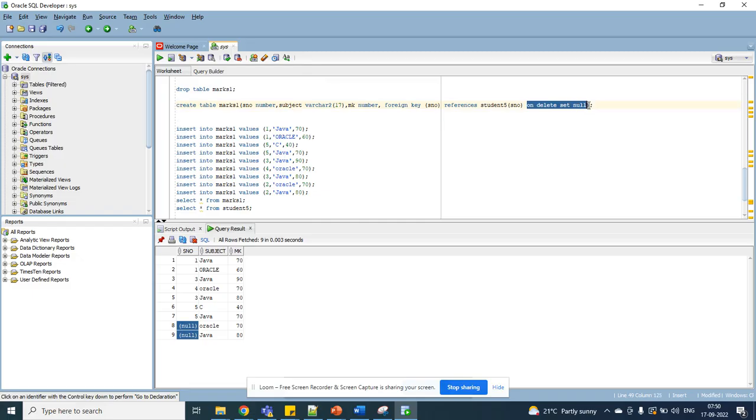If you are deleting the records from the parent table, the corresponding child records will get set as null. Here in the second table we have not made it not null, that's why we are able to make the change as null.